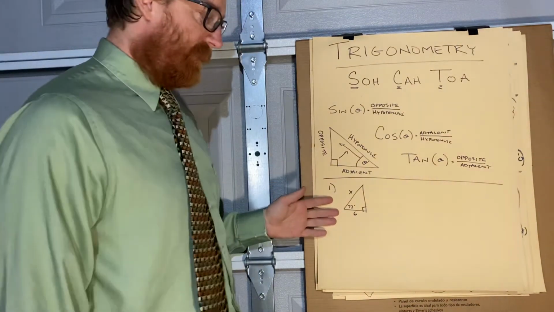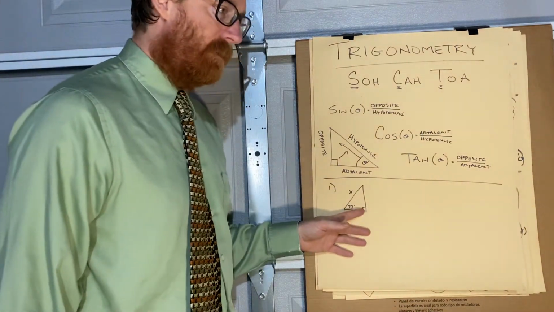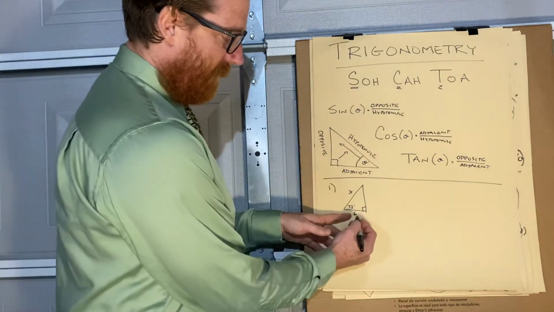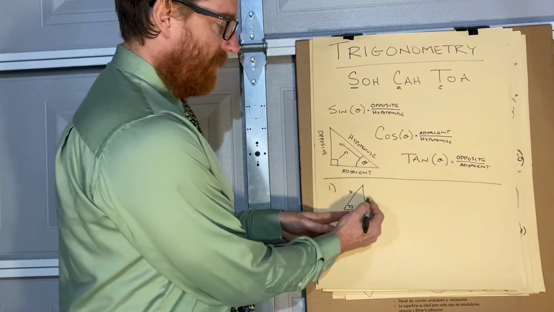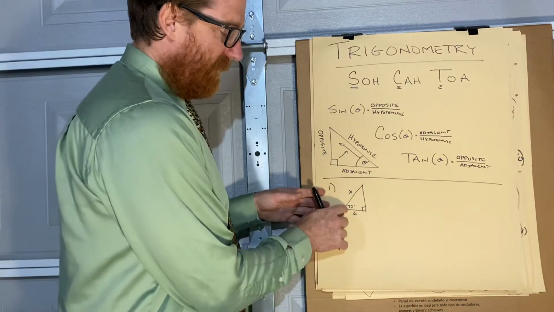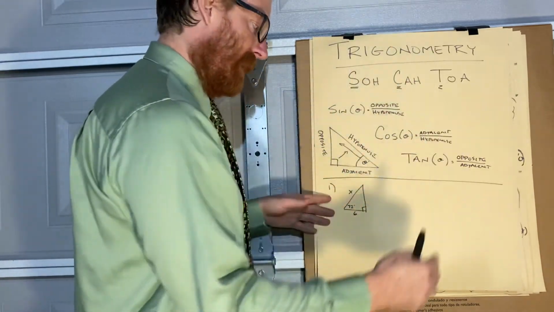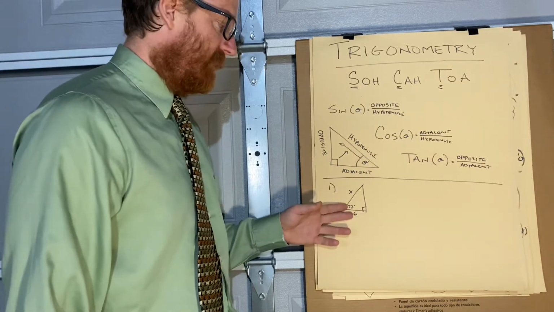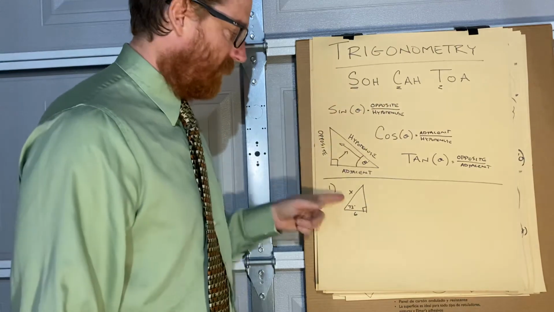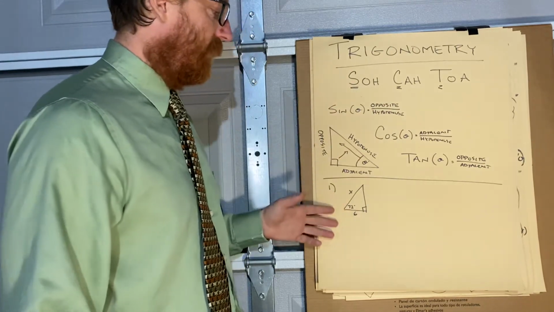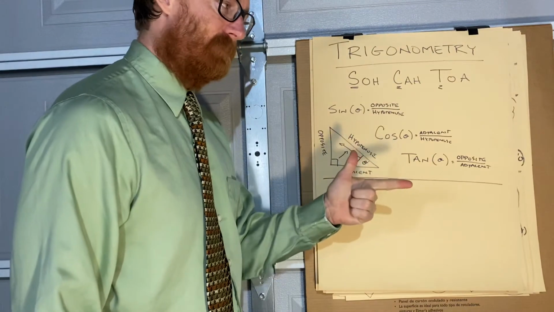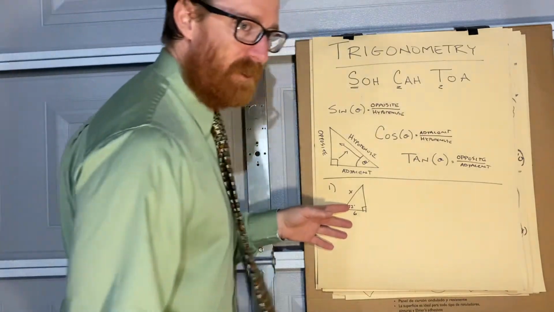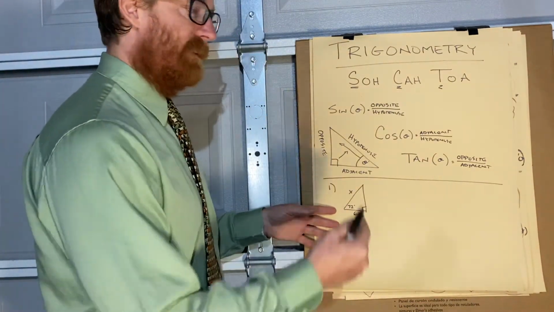With this problem, this is a trig problem because it's got a right angle, so it's a right triangle. It's not a Pythagorean theorem problem because there's only one side given, not two. If they gave you a 6 and an 8, you could use the Pythagorean theorem and solve for the other side. But since they're giving us an angle measure this time, that's the next step up in right triangles. They have an angle measure and a side given. We can use that information together using trigonometry to solve for the missing side length x. In the Pythagorean theorem, you get two sides and solve for the third. Anytime you see an angle measure in a right triangle, you're probably dealing with some sort of trigonometry.